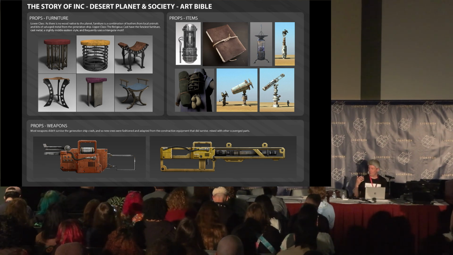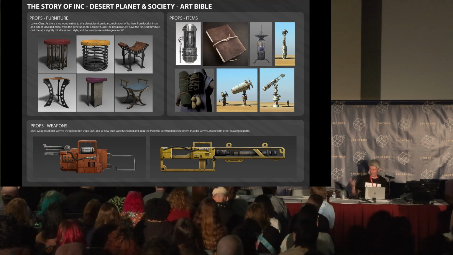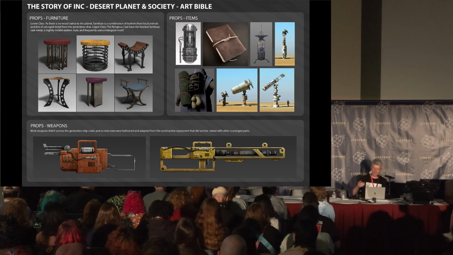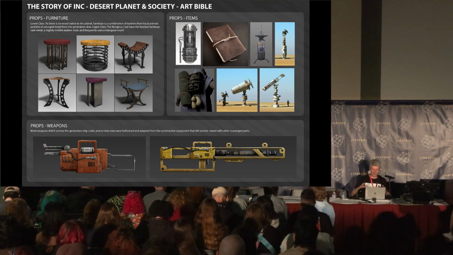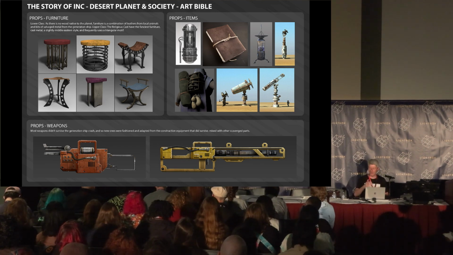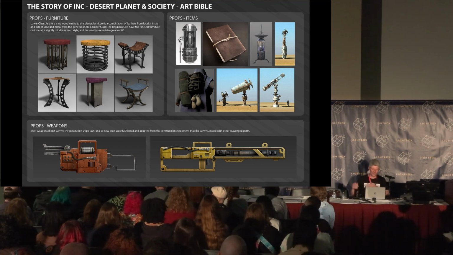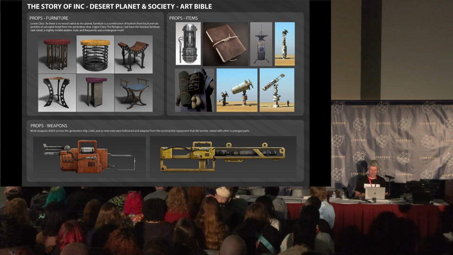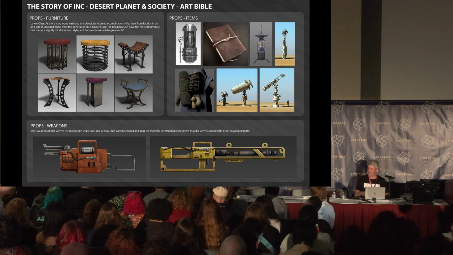So in this case, again, remember generation ship. That crash landed, and so all the parts I figured of their furniture had elements of the citadel, while at the same time also having elements of what the spare parts of the ship would look like. Maybe the middle one there you can see sitting on a big spring that was used for something, or something in that vein. Random items and props that were used throughout the story, again giving some of that flavor of what a random prop would be.